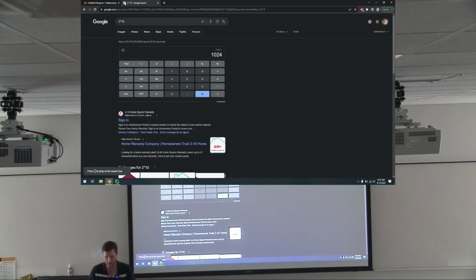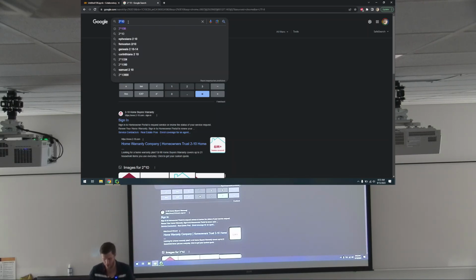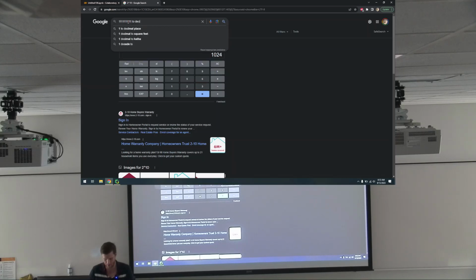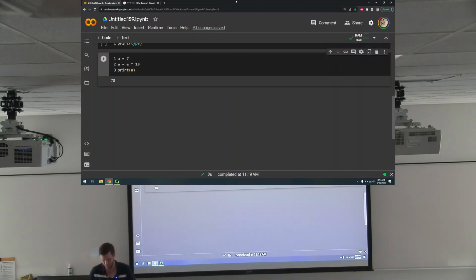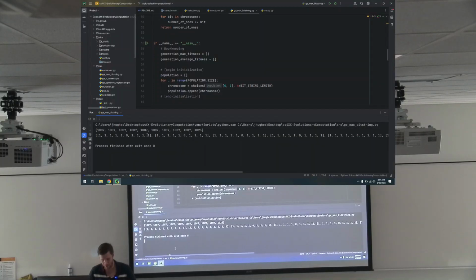So the binary of 1, 2, 3, 4, 5, 6, 7, 8, 9, 10 to decimal is 1023, right? Because there's 1024 unique values, but that also includes 0. So the max value that we could get is 1023. And look, the last chromosome in our population actually got the optimal result.